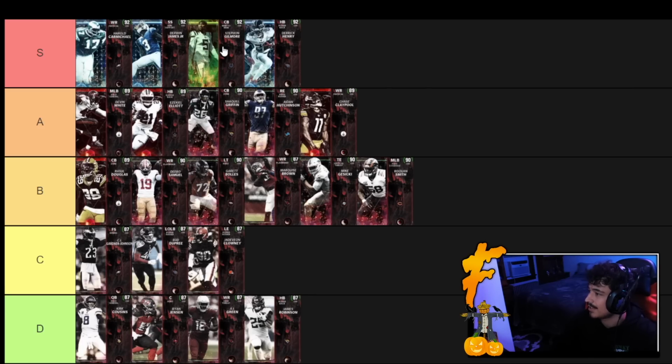Super nice card, but Gilmore, probably the best corner in the game. Derwin James, probably one of the best safeties in the game. Carmichael, probably one of the best receivers in the game. This is pretty good company up here at S tier, especially in a big promo like Most Feared.